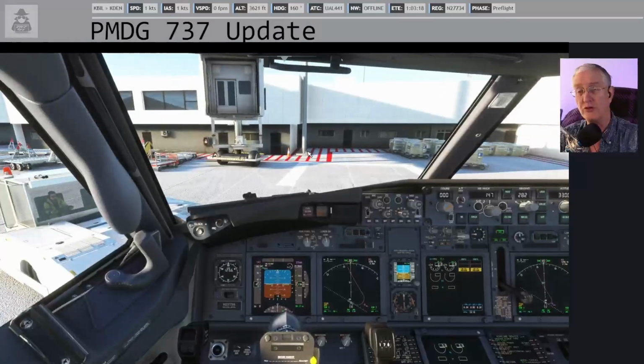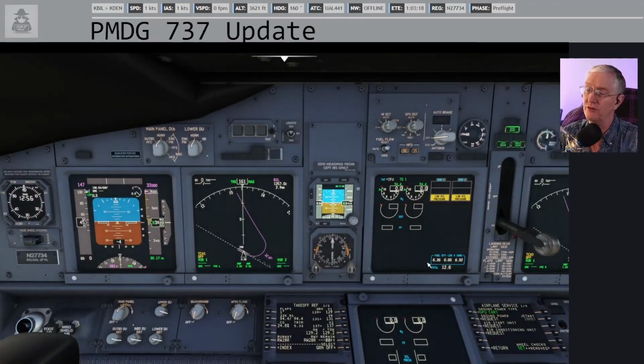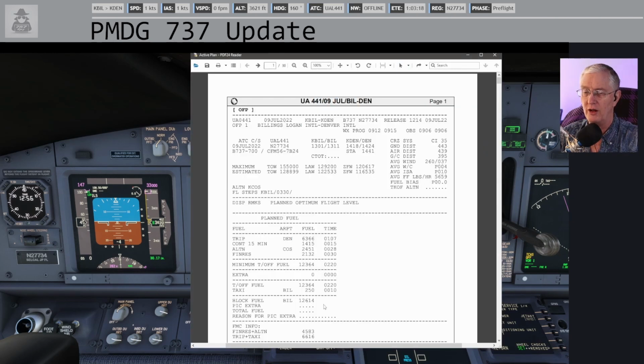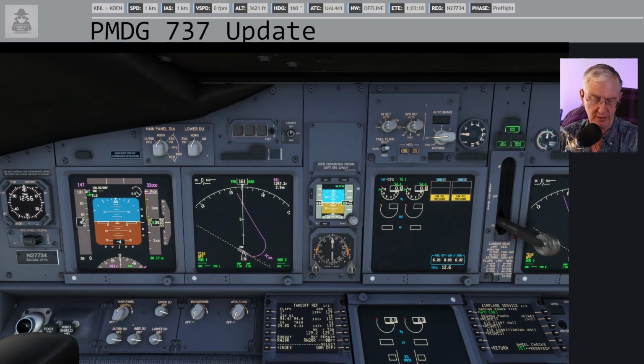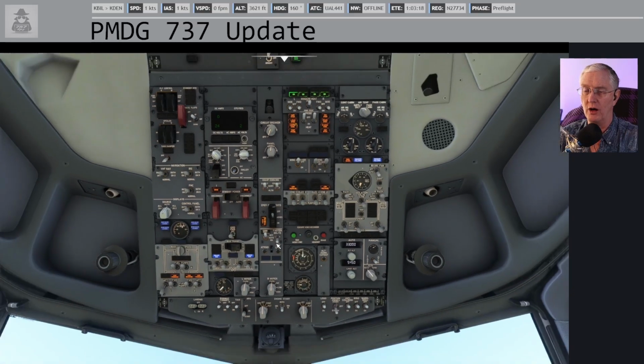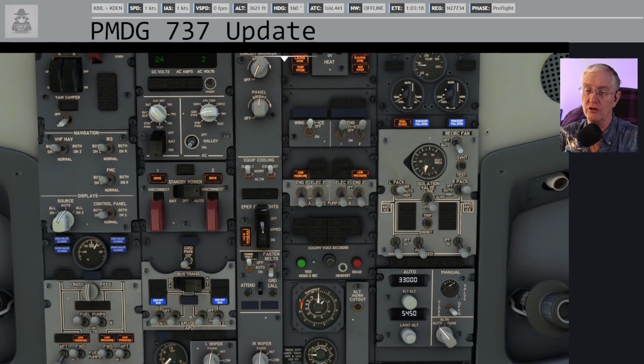We can now do the before start checklist. Yeah, I mean, they would probably do a few things like brief the departure and stuff. So flight deck door is closed and locked. Fuel is verified against the flight plan, 12.6. And if you want to be a good pilot, you go grab your flight plan, 12.6, just to make sure that all is right in the world. Passenger signs are not on. Passenger signs could go on. There's passenger signs. Let's also go ahead, and the doors are closed. Arm the emergency exit lights.